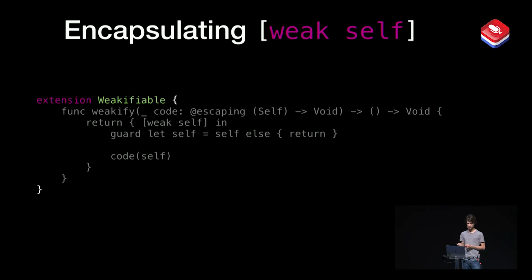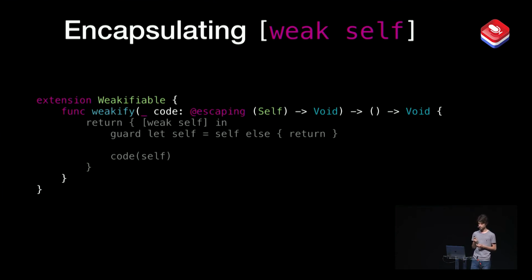And then we're going to finally start writing some code. So we make an extension of this Weakifiable protocol. In it, we write a function called weakify, and we're going to focus first on the signature of the function because it's really important. So what this function takes as an input is a closure that takes an instance of self and returns Void. So basically, it's the closure that we want to write, the closure in which we have an instance of self that we can use. And it returns a closure that takes Void and returns Void. That's the closure that the API expects. And as you can imagine, basically, this function is going to bridge the two of them together.